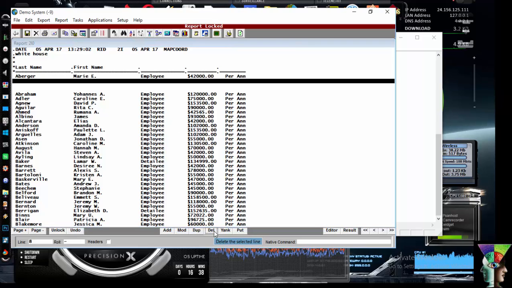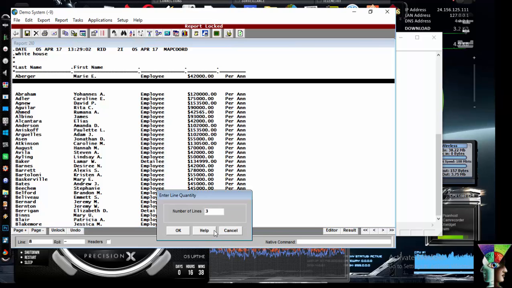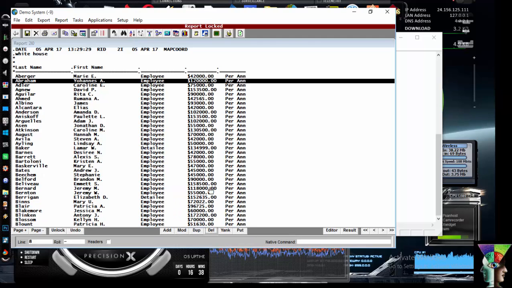So here we'll just demonstrate again. Let's say I want to delete how many lines? 3 lines. Okay. And when I unlock this, now other people can update this data. This data, assuming it was built into your database in all the appropriate ways, is real live data. And so other people could be looking at it and updating it.